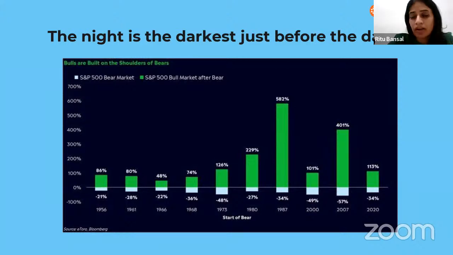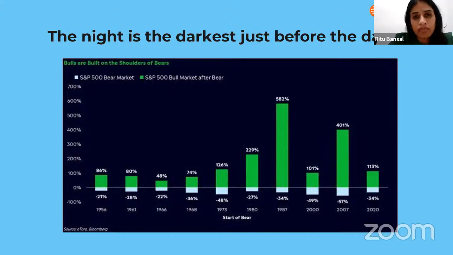The US has given vast opportunities with significant corrections in 2022. And that's the way long-term investors can build their portfolios, diversify beyond geographies, and look at US markets, considering the way it has corrected and how attractive it looks, not just on valuations, but also the sectors it offers which are not available in India. And I think Ritu has already touched upon this in depth in the previous slides.